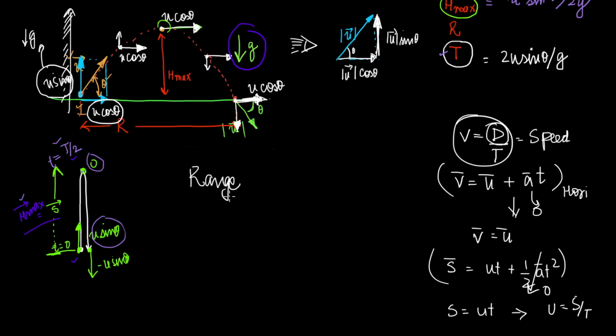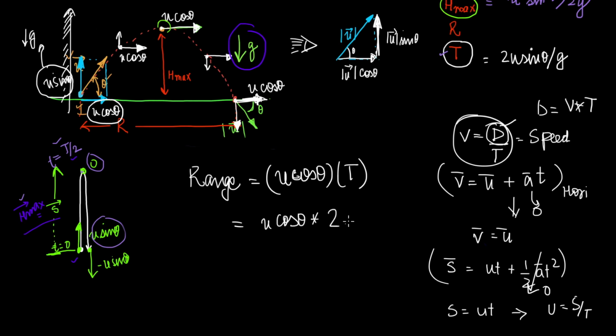So the same thing. The range would be this capital D, and that would be equal to the velocity that you have multiplied by the time during which the ball is in the air. All right, so the range would be the horizontal component of velocity, which would be u cosine theta, multiplied by the time of flight, which is capital T. We can also expand T because we know T in terms of the initial parameters of the motion, u and theta, and we write that as follows: u cosine theta multiplied by 2u sine theta by g. The last thing to do is to combine this. We get 2 sine theta cosine theta multiplied by u divided by g.